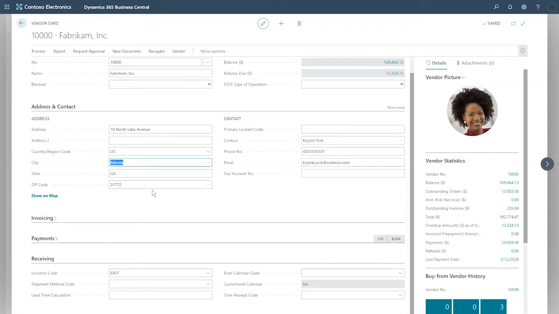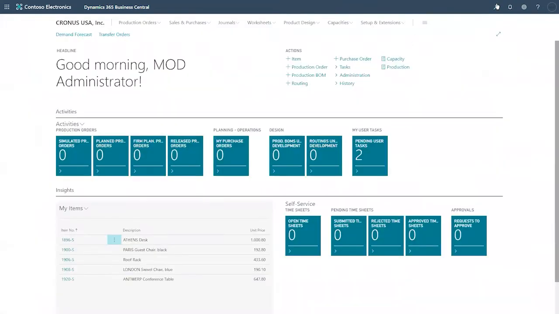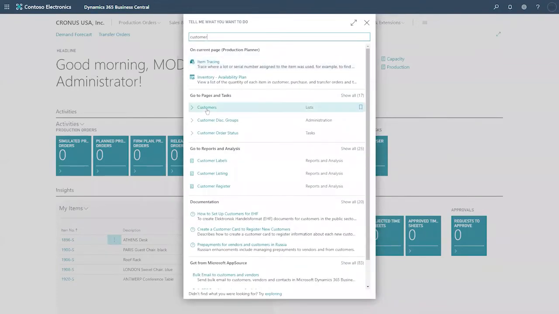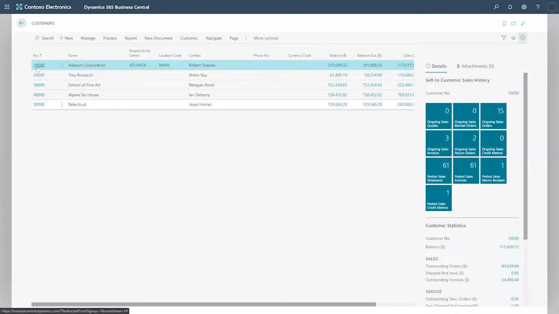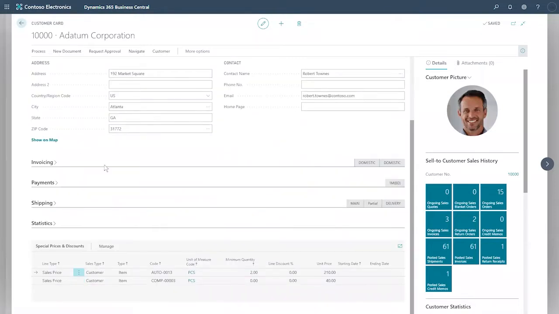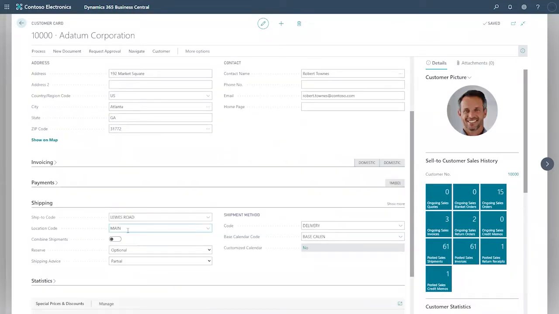So another area is the actual location code. If we purchase from this vendor, the purchase order will be suggesting this location, which is the East code. The same happens with the customer. It's exactly the same, but when we are selling, the idea is that we are going to have a suggested location from where we are going to be shipping a specific package or our stock when we sell it. And here we have the same field for shipping procedures in the customer card.